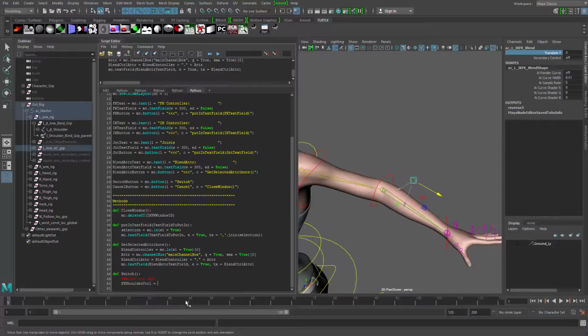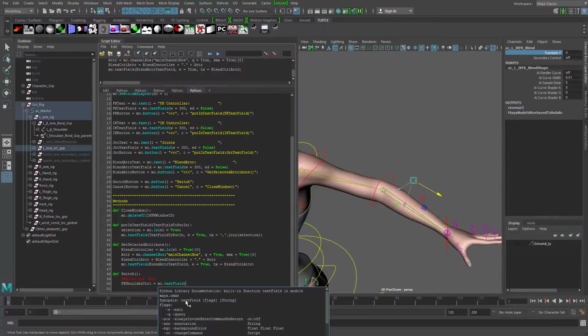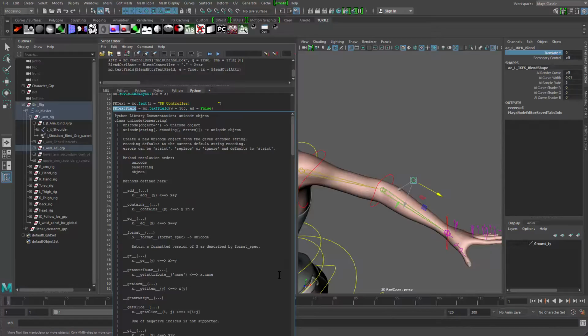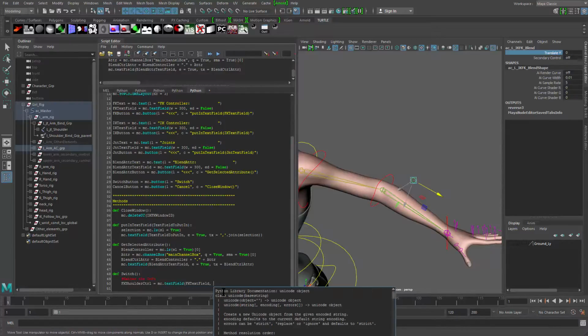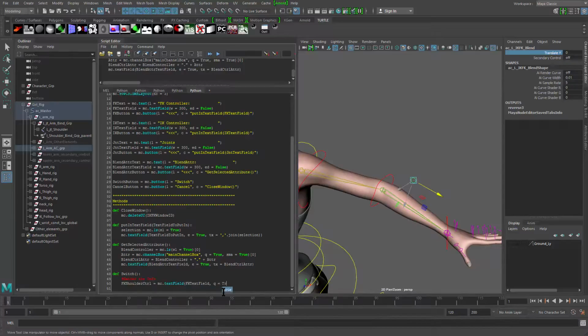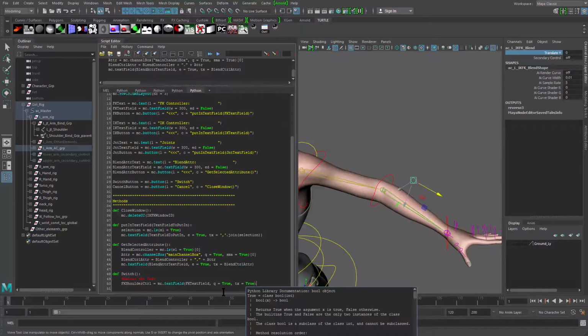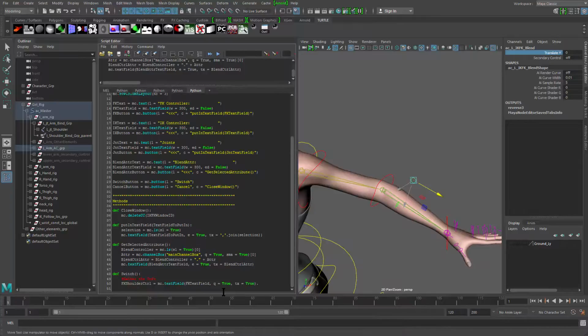To do that, we want to do mc.textField, and this time we're querying the FK text field, of course, so query equals true, and text equals true. After that we're getting a string, because we're getting the text, and then you can just put in a dot split.